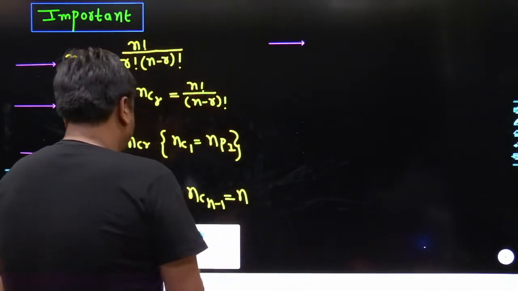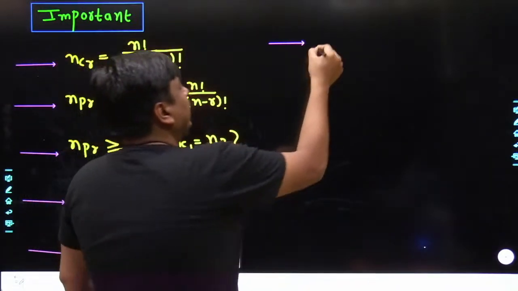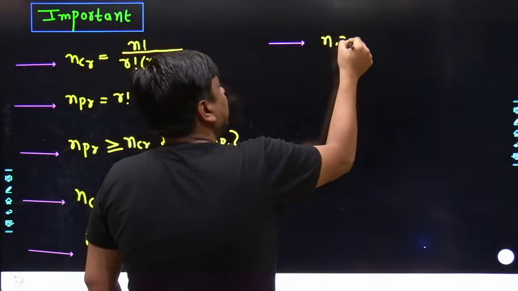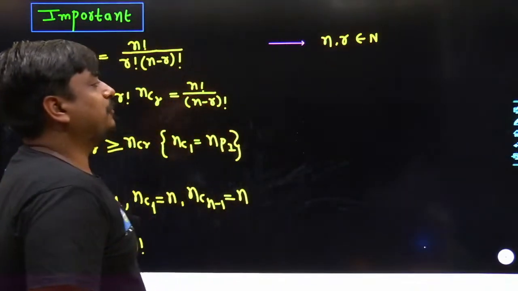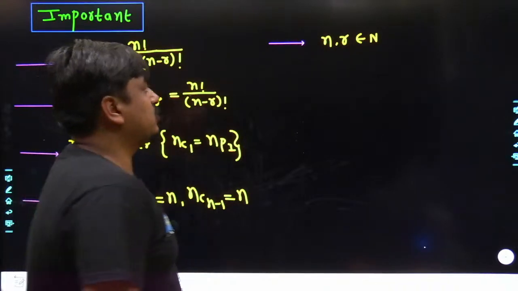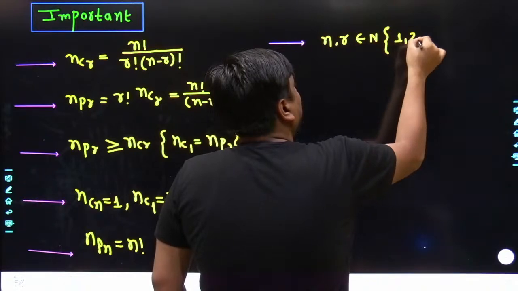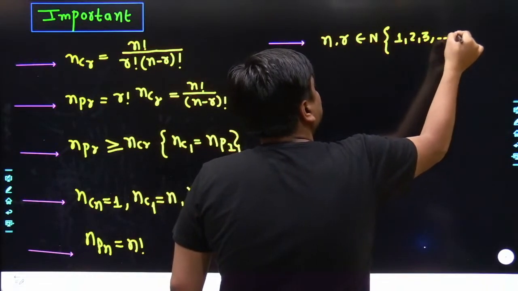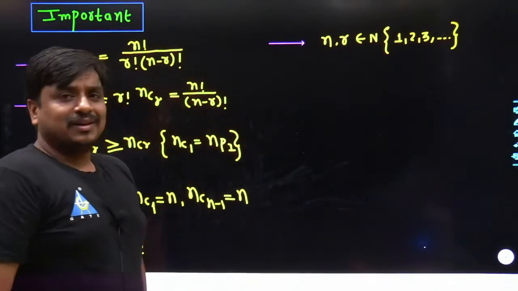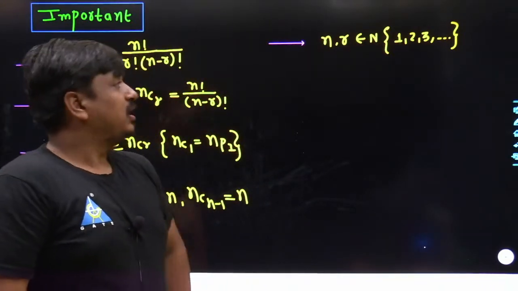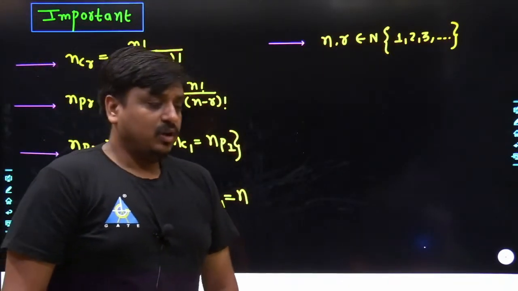In the same sequence, let me move forward. See what has happened over here. Here the n and r, one thing is quite sure, they were from the natural numbers, or they were a subset of the natural numbers. What does it mean by natural numbers? The natural numbers are the set of all numbers which are used for counting, which starts from 1, 2, 3. Obviously, the negative integers would not be associated, and similarly, the values in between 1 and 2, 2 and 3 would not be associated.